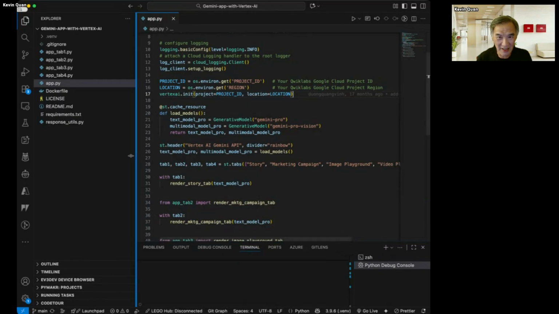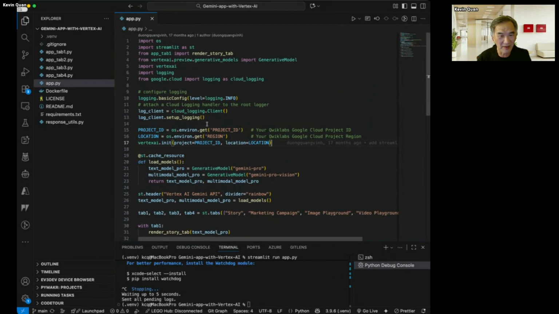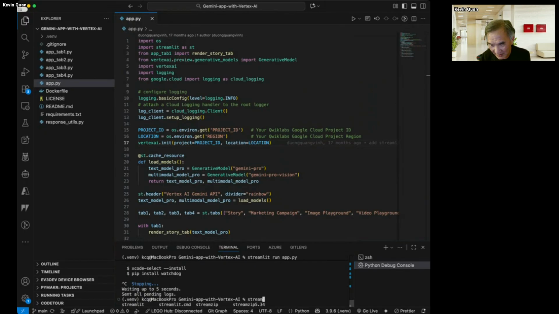So this is the lab that we went to. I don't know if anyone has done this lab, you probably remember. Basically, they're using something called Streamlit. It is an application builder using Python.